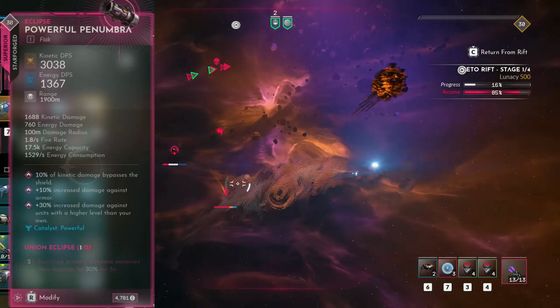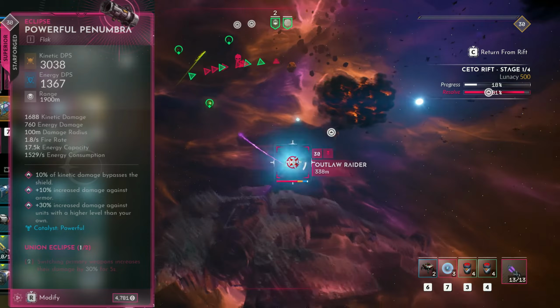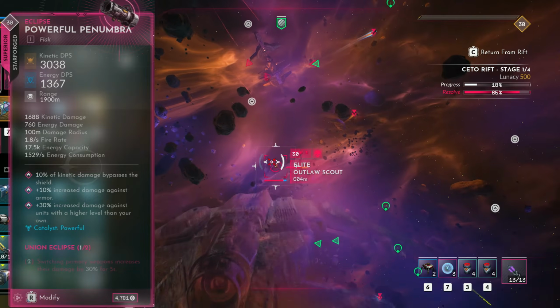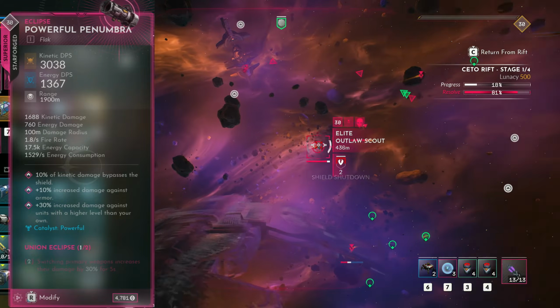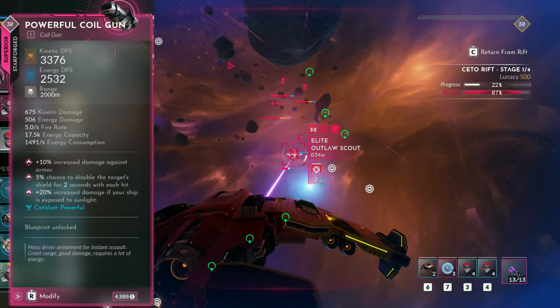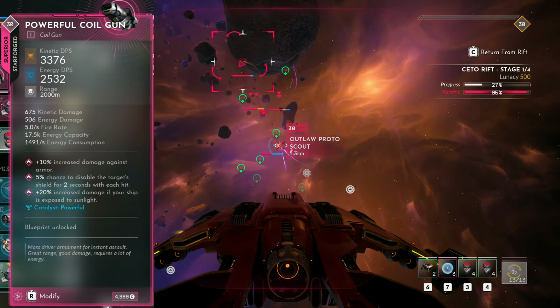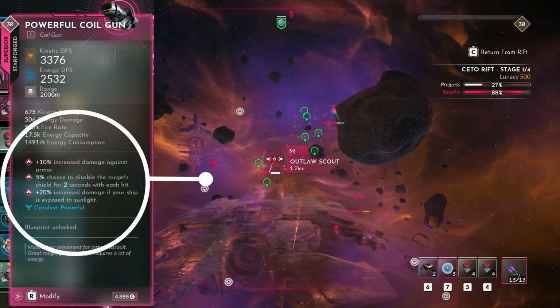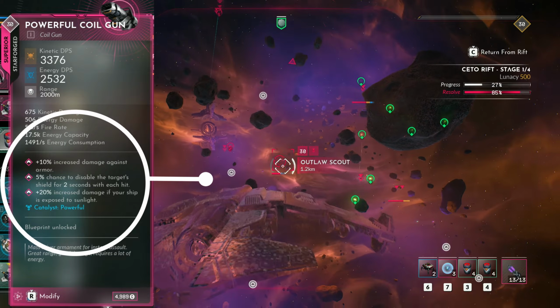My first weapon is a star-forged powerful Penumbra flak. Nice damage at nearly 2 km range, especially useful against packs or drones. The primary weapon I use the most is a star-forged powerful coil gun with increased armor damage, a damage increase in sunlight, and the ability to disable enemy shields.